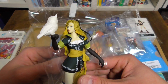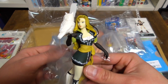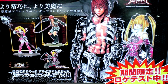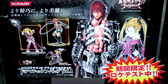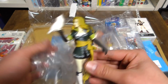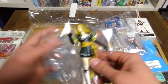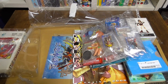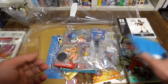But I think when Castlevania Judgment came out, that awful game, they probably had a new Simon Belmont and Maria version drawn by the Death Note guy, which I'm not interested in. But they also had these old classic versions. So hey, at least one good thing came out of Castlevania Judgment. It's got a little owl too. So pretty freaking cool. I'll put that over here for now.